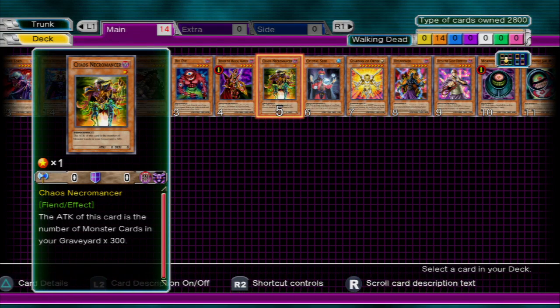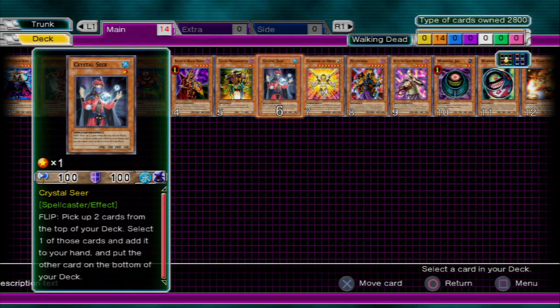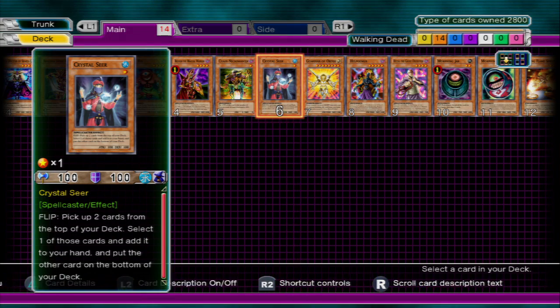Next, you got Crystal Seer, who I use a lot. Crystal Seer, it's a flip effect. You draw two cards, put one in your hand, put one on the bottom of your deck. Why not? It's an extra card.